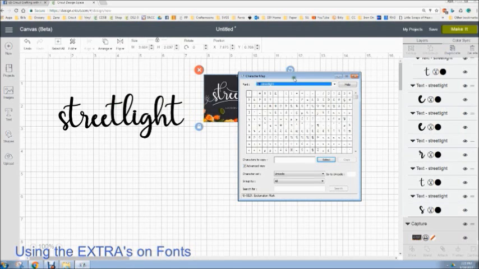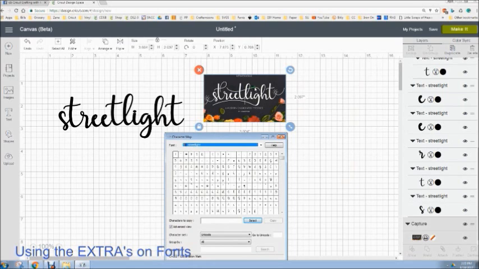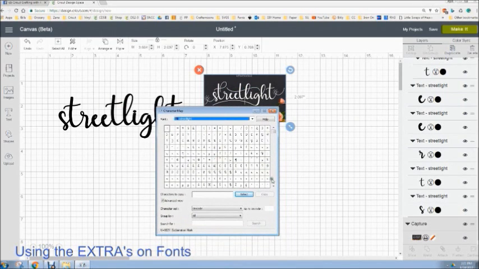Now we know that this lowercase T, they have this big swoosh that goes through, and this one's not doing that. So that means there's an extra in there that will give that to me. And as I scroll down, you can see, and it's hard to see with these, here is an A that has that little piece on it here. So we want to look for the S that has that on there. And there may be just this little curl with those dots or lines around it off to itself as well.